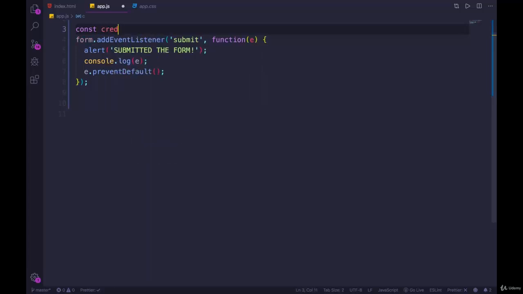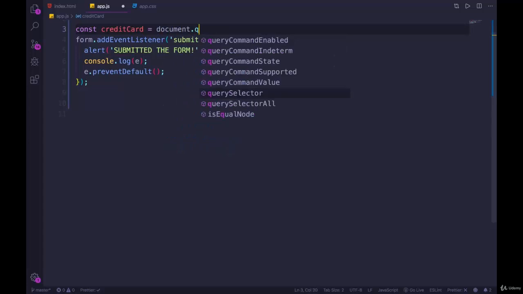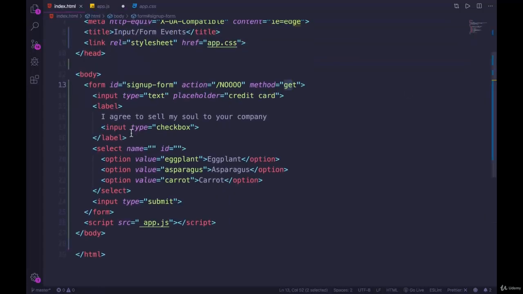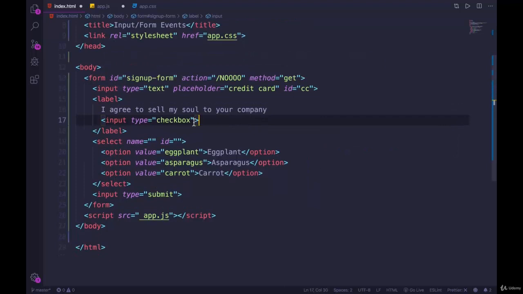Let's go with creditCard equals document.querySelector. And did we give IDs to these inputs? It will be easiest if we just do an ID. Let's do credit card or CC. For the checkbox, let's go with, I agree to sell my soul to your company. Terms check or something, or just terms. And for our select, let's go with ID of veggie.